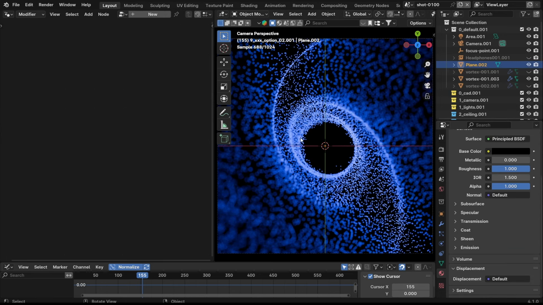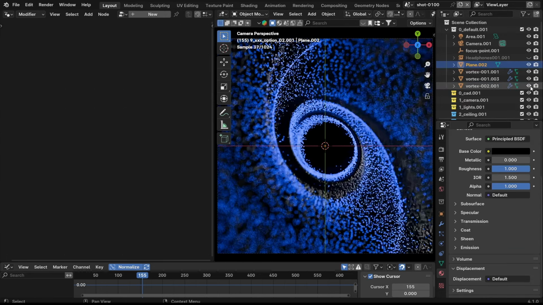Okay. So cool. Now we're at a good point. So let's bring back in our other particles and see how it all overlaps. So this is really, really cool. See, look at this. We're getting this cool pattern now.